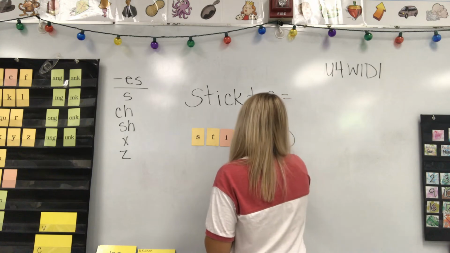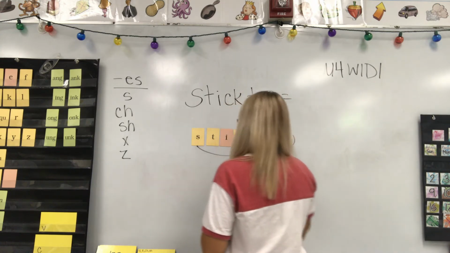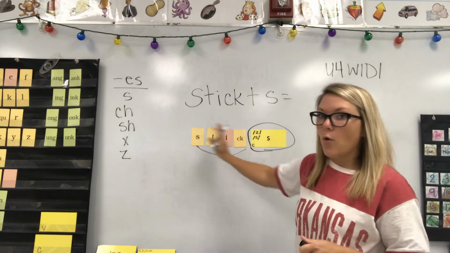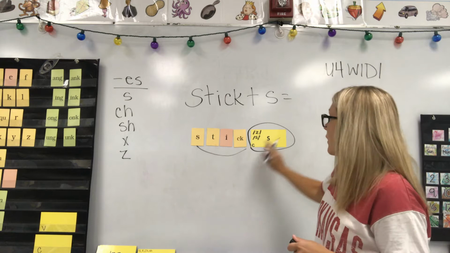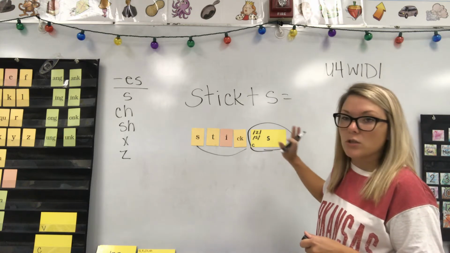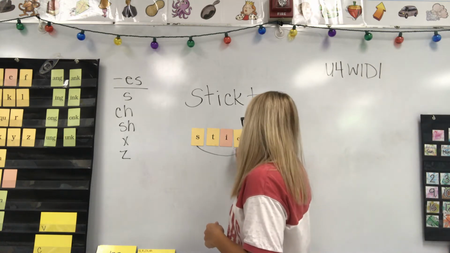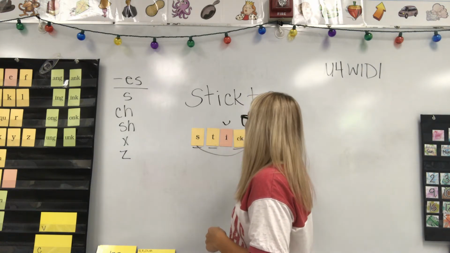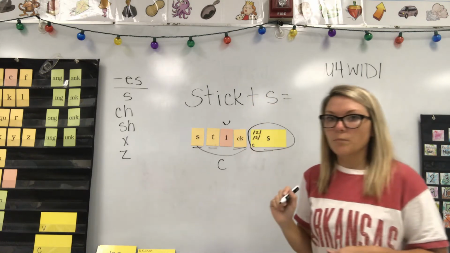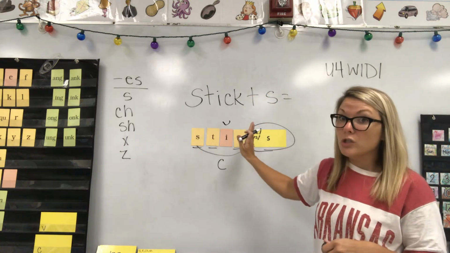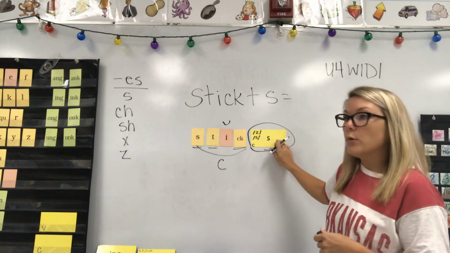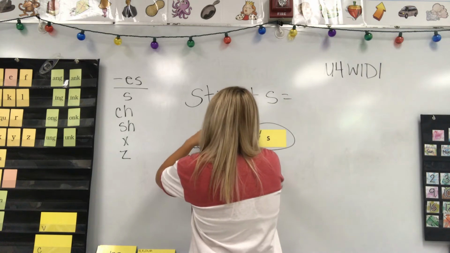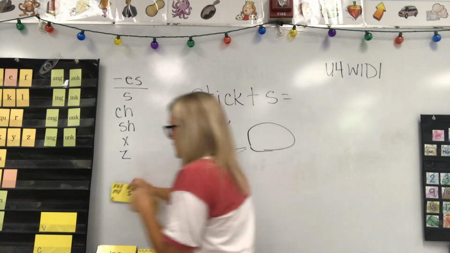If I was going to mark this, circle my base word, scoop my suffix. From here, you could go ahead and mark your base word. All you have to do with your suffix is just circle it. But then we can mark this as a digraph, we can mark this as a blend, we can give this a short breve, and we can close it in. So you can still mark your base word just like we've been doing. All you're going to do with your suffix is just circle it. Okay, so let's look at a different suffix.